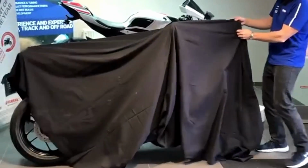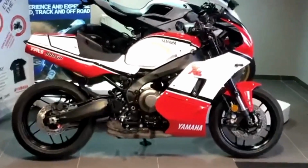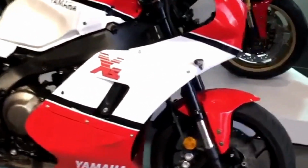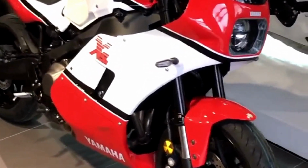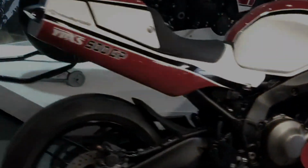Velocity Motos, Hag Hughes in Surrey, south of London, specializes in transforming the current Yamaha XSR models in the style of the legendary two-strokes of the 80s, the Yamaha RD350 and RD500. But unfortunately, it's only on the outside, grooming without a two-stroke feeling. So keep watching.